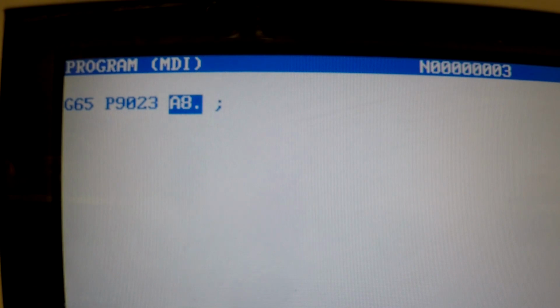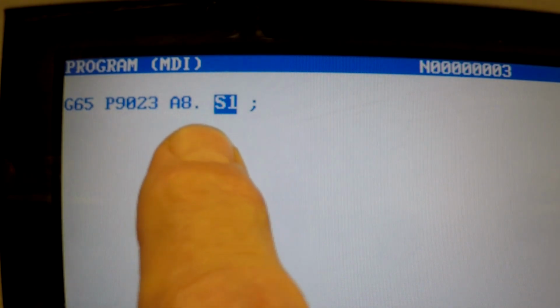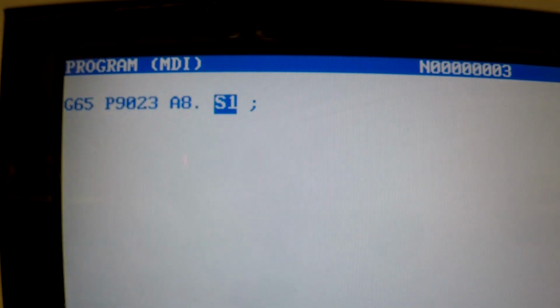And then S1 is G54, S2 would be G55, and so on. And then we're going to go M00, end of block, put a program stop there so we can put the machine in manual and jog it to the next probing cycle, because we're doing this manually, not automatic. You can do it automatically, but the Renishaw Easy Set program is to manually probe a part to set up the work offsets or something like that.